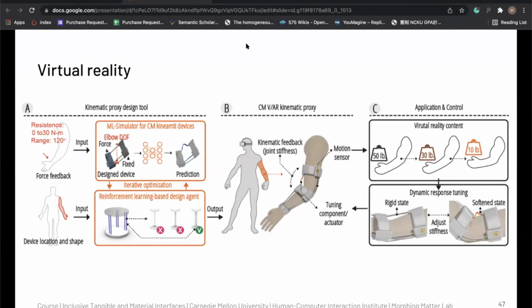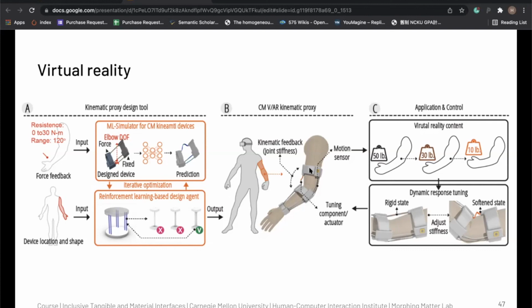So yeah, we've talked about this earlier. We're interested in virtual reality as an application context, but anyway, we're still interested in developing the design tools. Because the hypothesis here is that it's really difficult to make a full body haptic suit, but if we can make a toolkit that's really easy to use for content creators to make the specific haptic devices they want, we'll be able to make virtual reality more tangible, I guess.